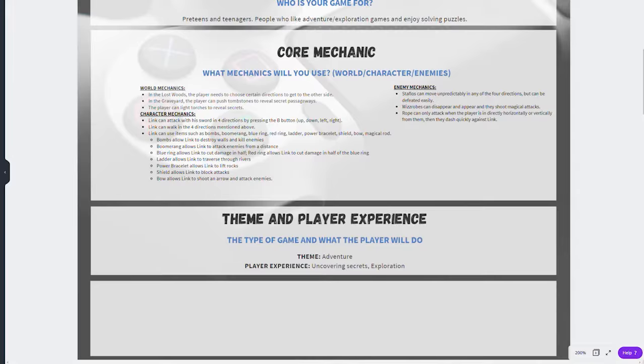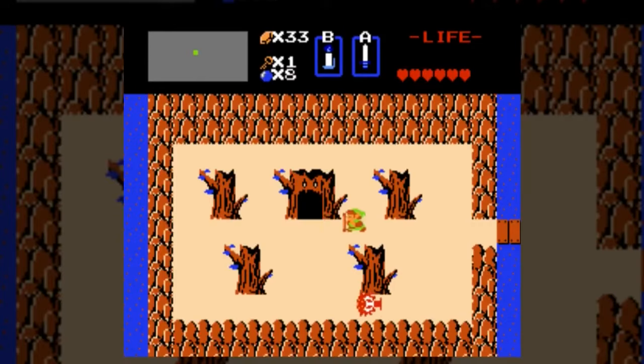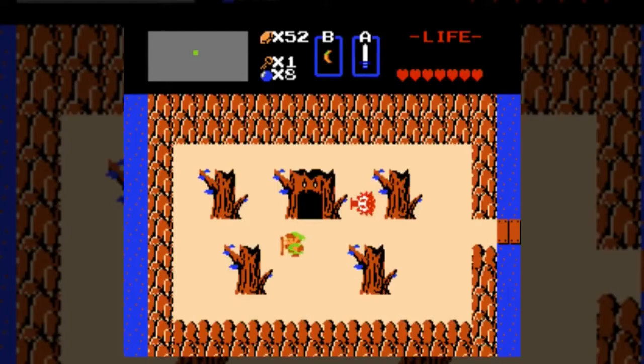The next and final section of the game design document is the core game loop, and it is one of the most important components of any game. There might be more than one core loop in any game depending on how big the game is, but normally smaller games focus on one core loop that rules the entire game. In our example, for The Legend of Zelda, the core loop is explore, discover dungeon, solve puzzles, defeat boss, get Triforce piece, back to explore.